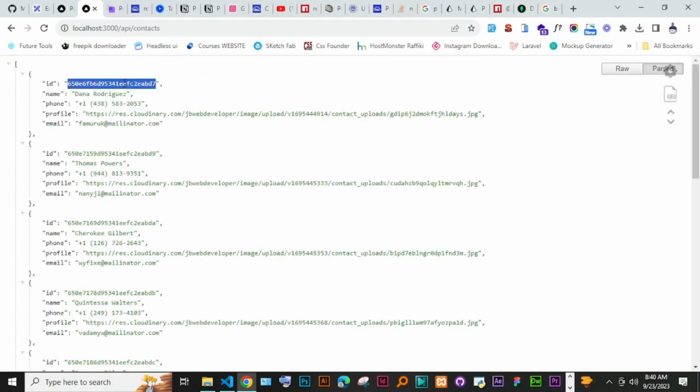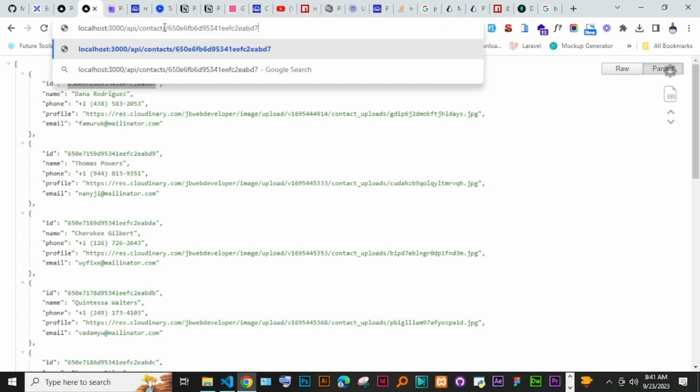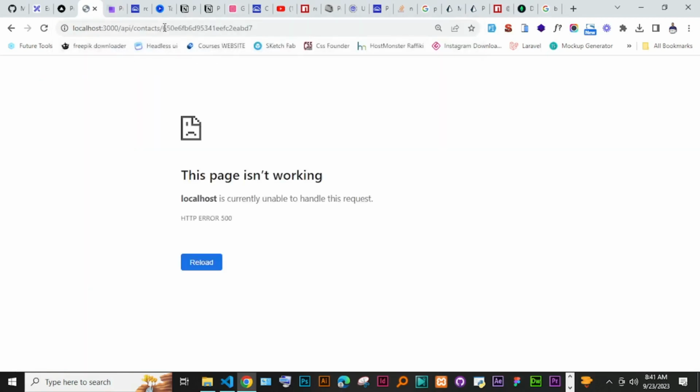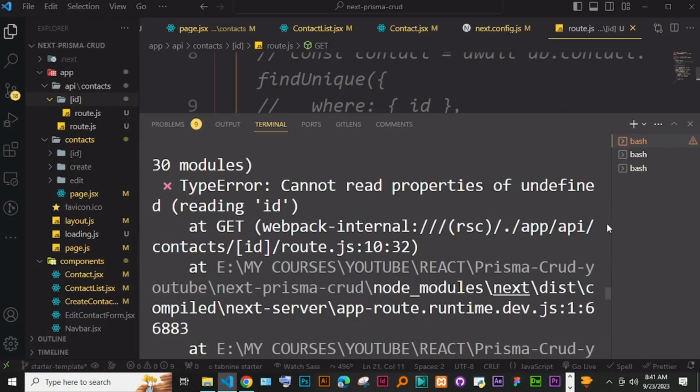But then when we get one single contact, we have localhost 3000 API contacts and then the ID. It goes just like that. Let's try to troubleshoot the problem.